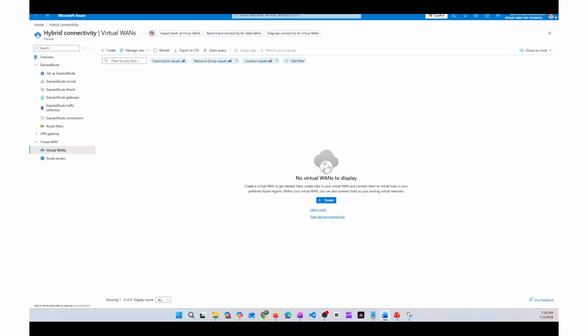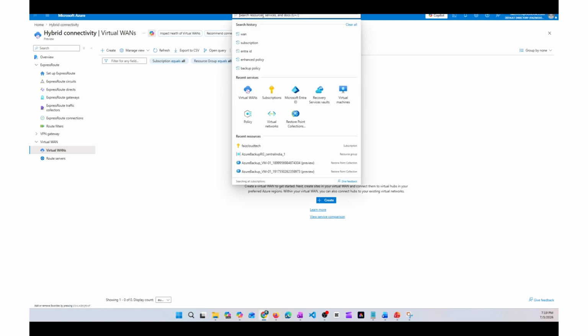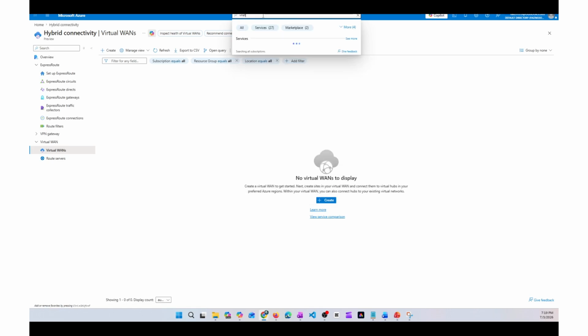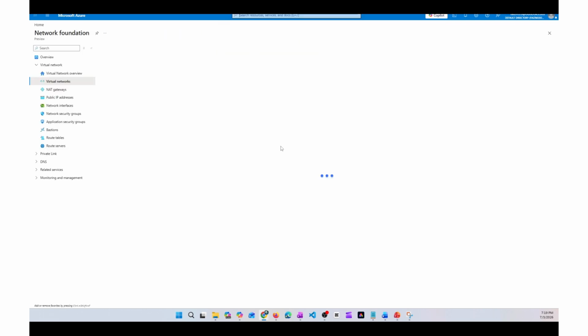Give me one second. Great. Now here you can see the Azure portal. Let's quickly verify the VNet that we have created, since we'll be using this VNet to connect to the WAN hub.